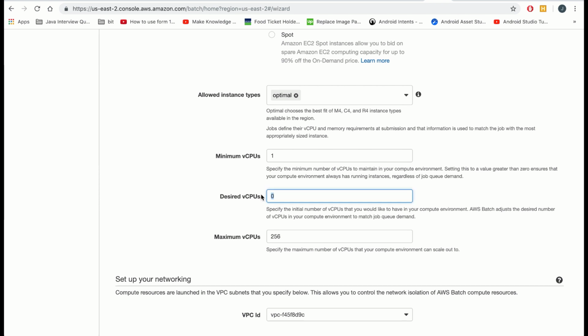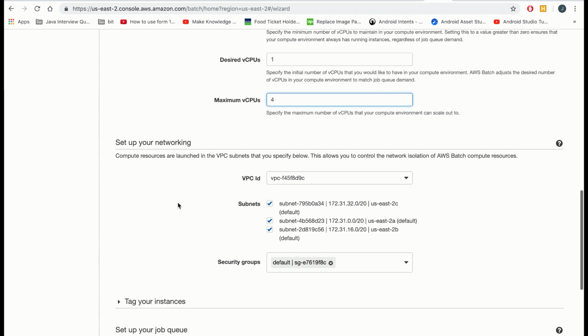Desired CPU is how much you think will be optimal for your use case. Just for the demo I will keep it 1. Maximum number of virtual CPUs means how many EC2 instances at most will be created to provide this much virtual CPU power. I think 4 is enough for my use case.